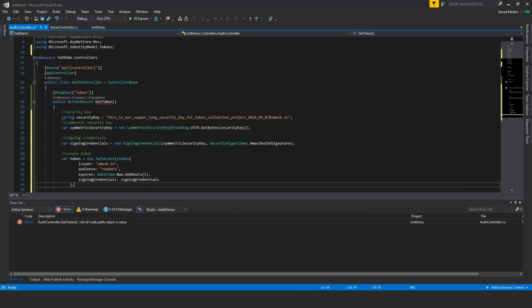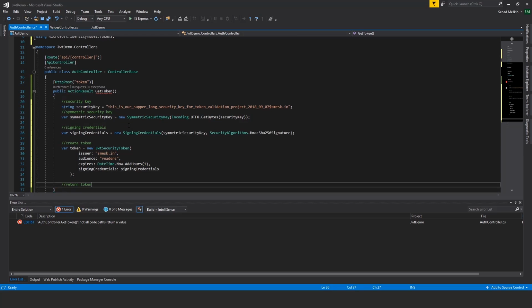And that's it. We will have our token. Now all we need is the JWT security token handler to return a string from this token that can be used in requests to our API. So we can return it immediately.